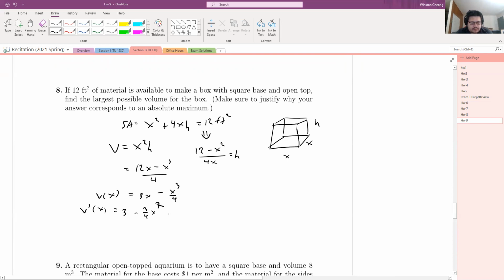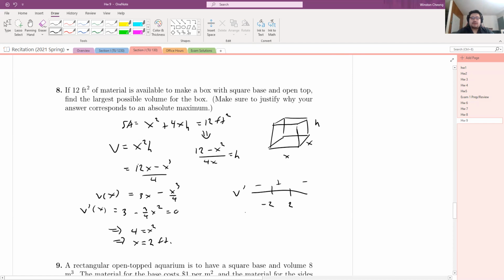squared. Yeah. I would set that equal to 0, and I would solve. Solving, it's going to give me 4 is equal to x squared, so x is equal to 2, and this is in terms of feet. Okay. So it actually gives you plus or minus 2. That would matter if you were to draw out the full-on sign chart of that. You'd have minus 2 and 2, and then you'd see it's alternating, and it's negative here.